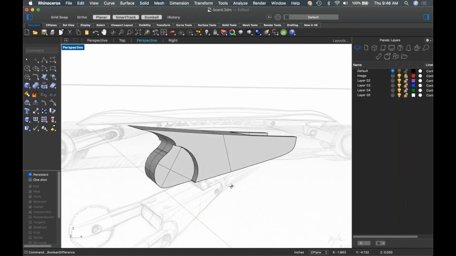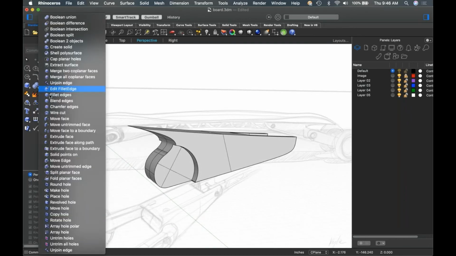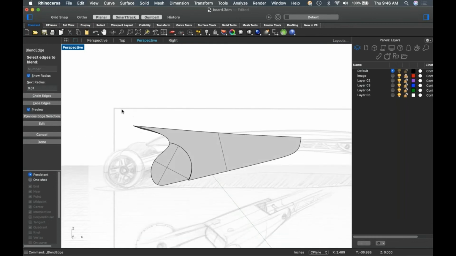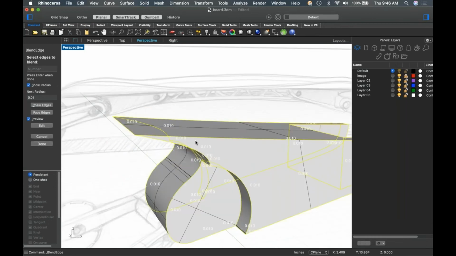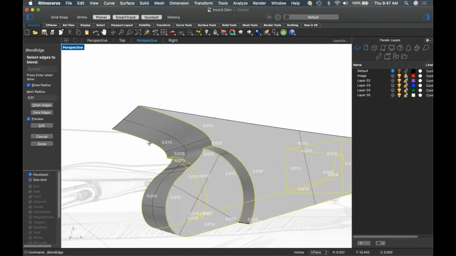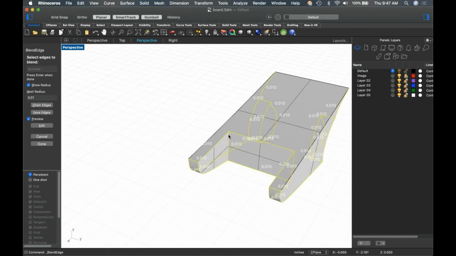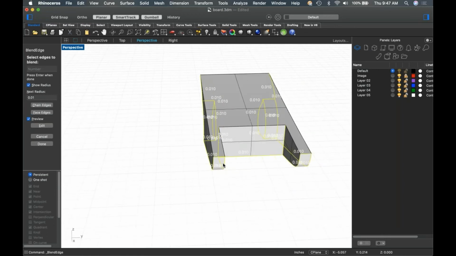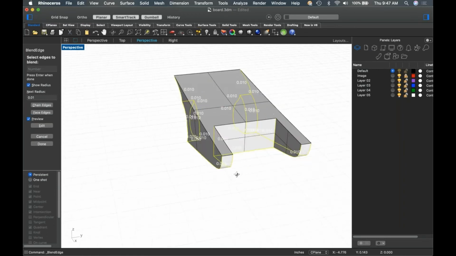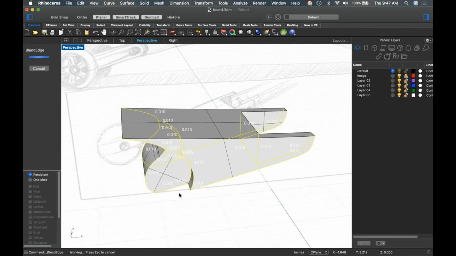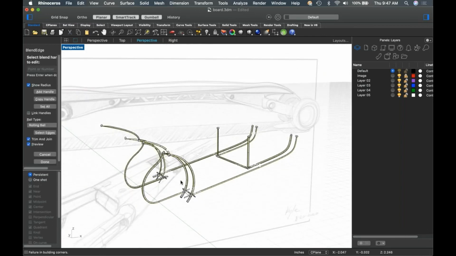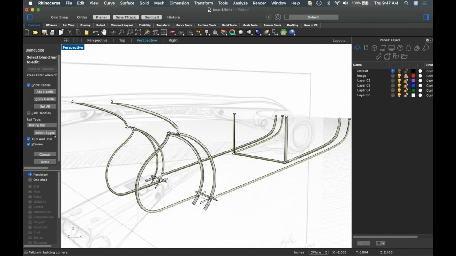Okay, we'll knock the edges off just a little bit. Actually, we'll do the whole thing except for that bottom part. So let's blend the edges. Let's grab everything except this and this and this. And we don't need the tops. So I'm going to get rid of the tops. I don't need that one or that one. Let's preview it. And it looks like those are too big because it's breaking apart on us.